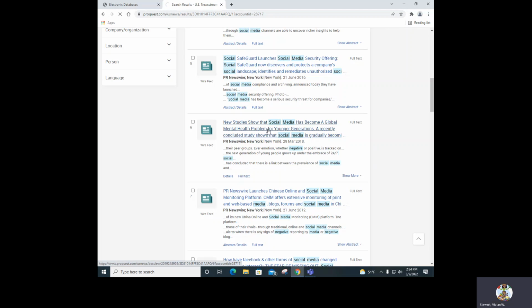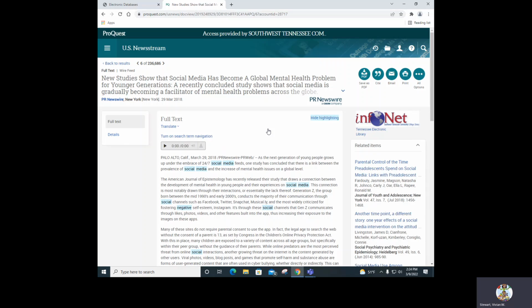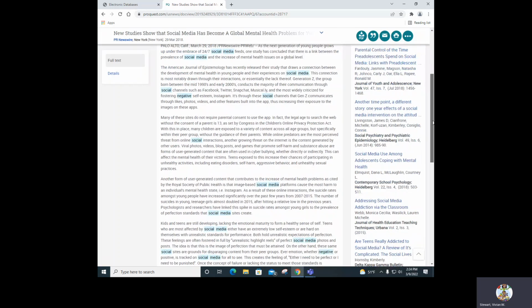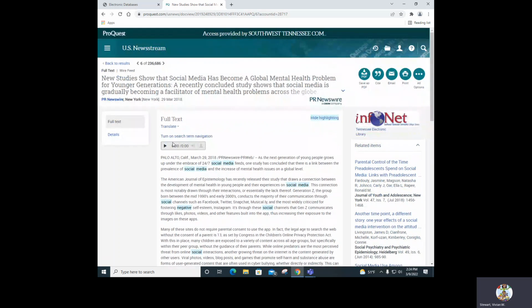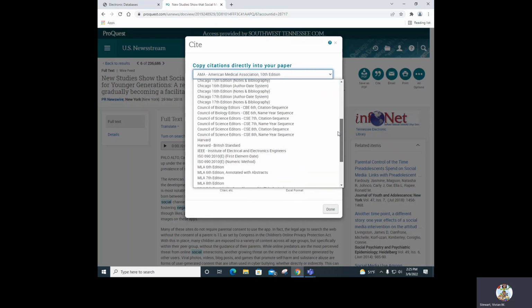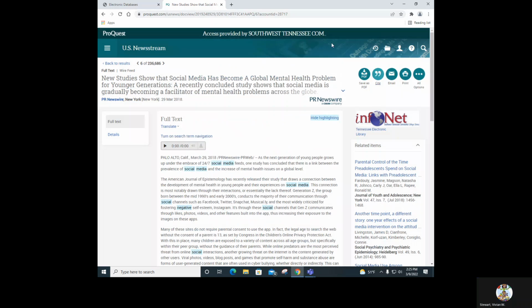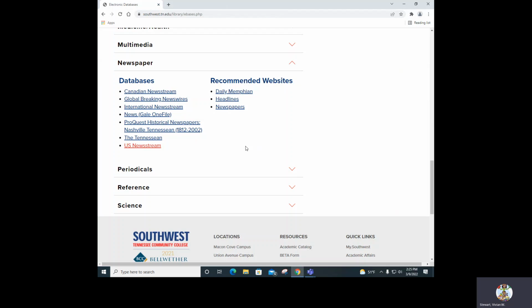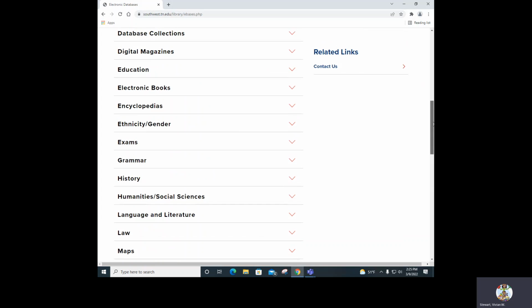I select the title because once you learn how the citations are set up, they're basically set up the same way in all of your resources. Okay. I have the ability to read this. I can listen to it being read to me. You could turn off the highlighting if you want to, and your tools are listed across the top. Now, in this particular database, I just want you to see when you select cite, you have an entire listing of various styles to select from. So this is what we have on our databases page, the various type of resources that you have access to.